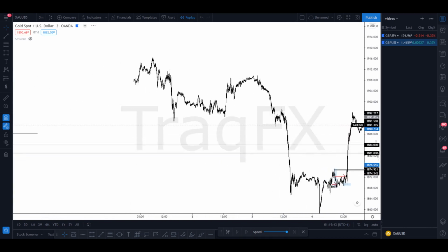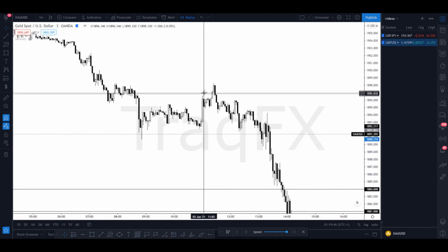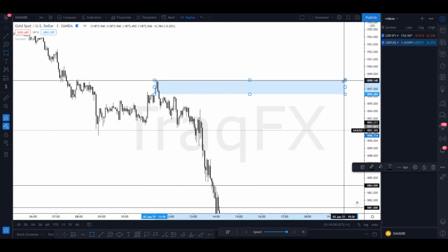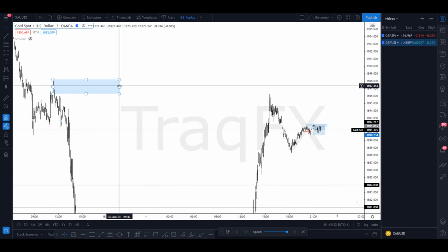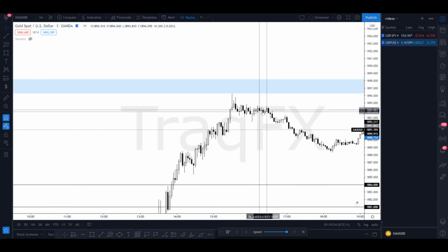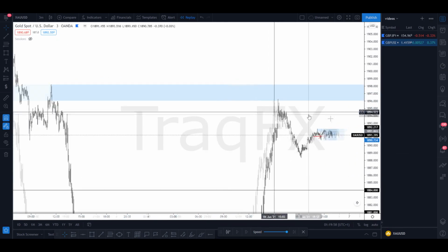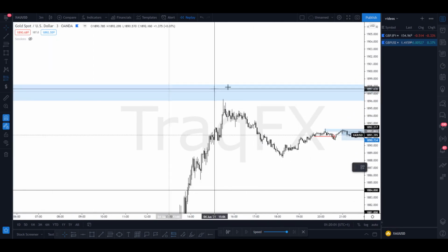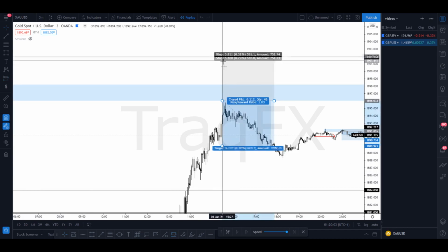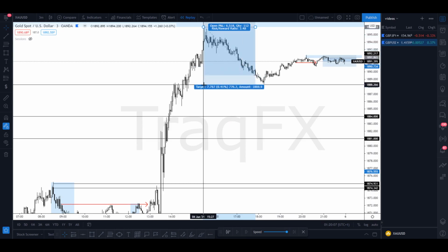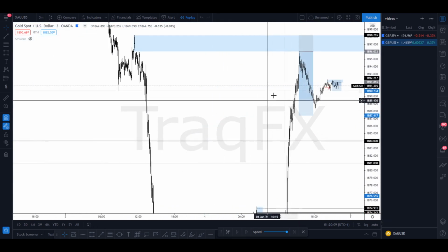Now look at this right over here. This is the cause of this major move down right here. This is that last institutional candle that was the cause of that major move down. Look how perfectly price taps into that institutional candle, literally to the pip. If we adjust this a little bit down, it taps in perfectly into that zone right over here, and then just target the next low right here, or target the next low over here, depending on how you want to scalp it, right?